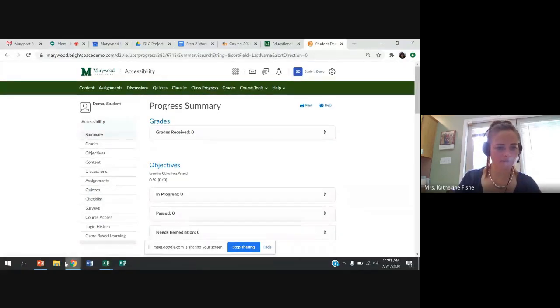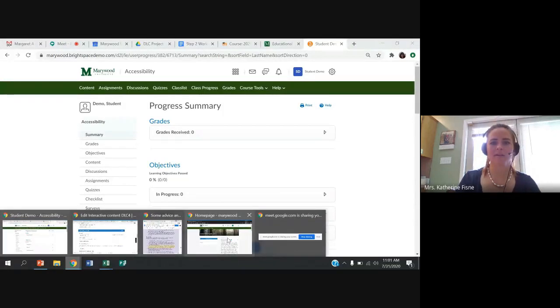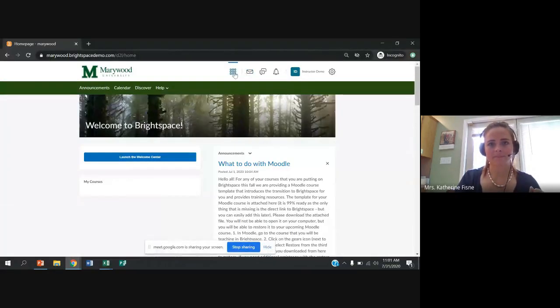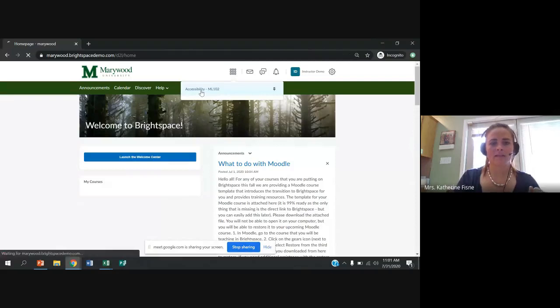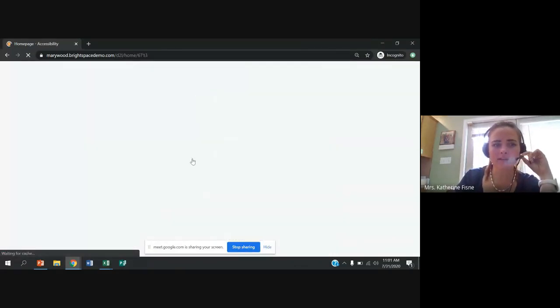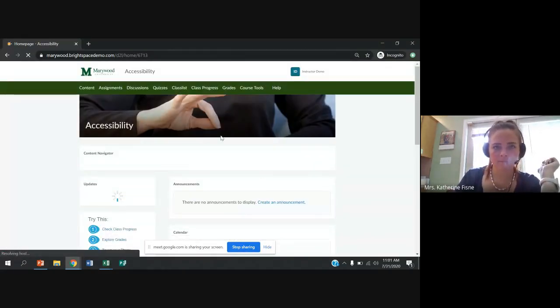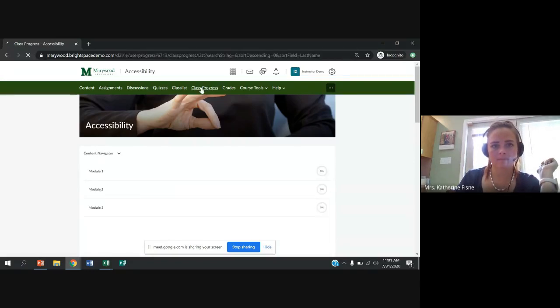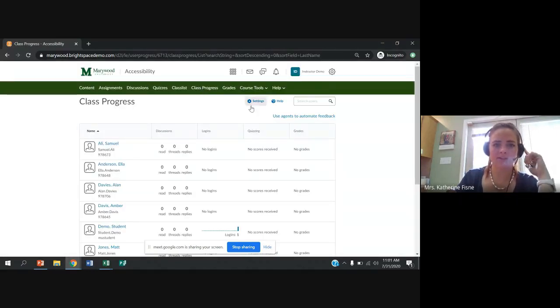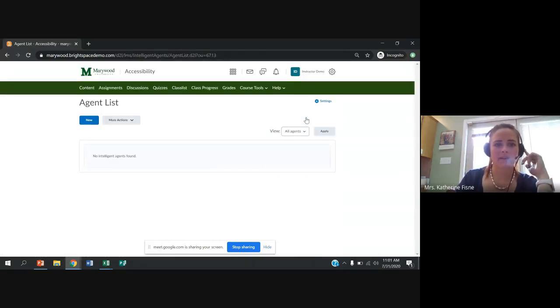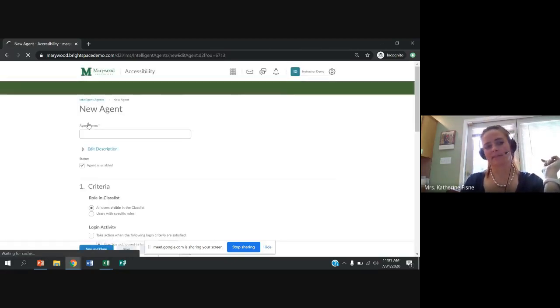Oh, I'm on the student view. That's why. I was like, why are there buttons missing? So, in your course, under class progress, we have use agents to automate feedback. And if you click on that, it's basically a way to set up email triggers for students.